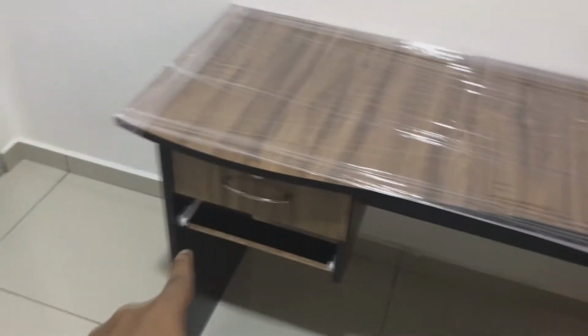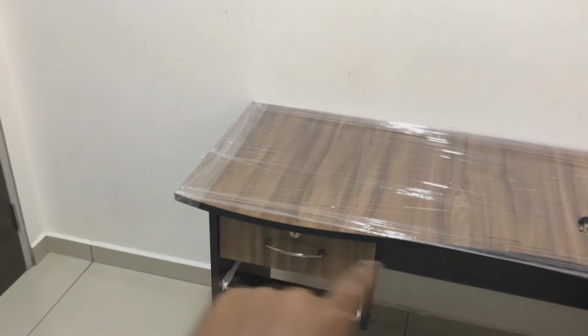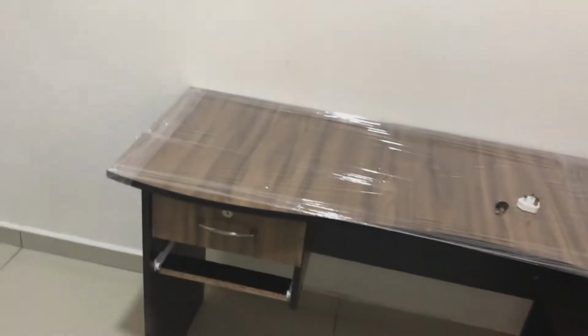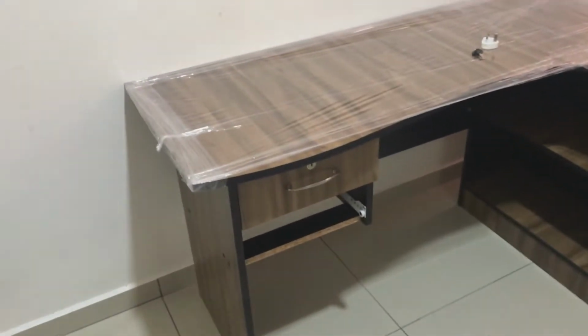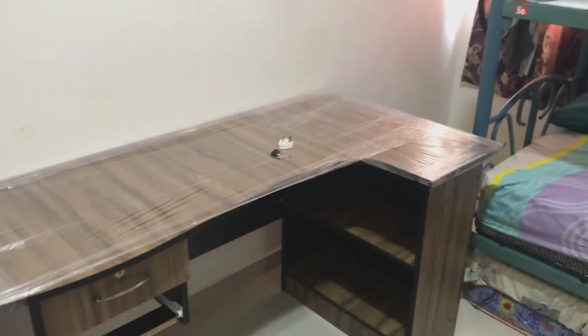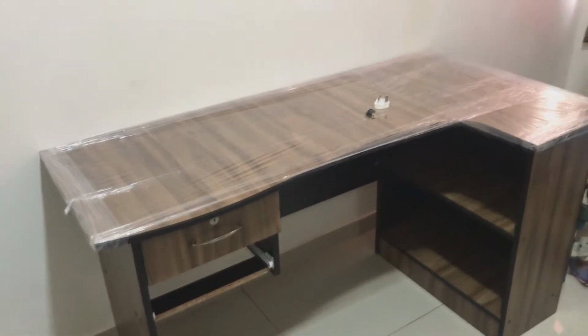The table just arrived. This is the new table, as you can see. The old one was taken away when the guy came. He said you forgot something, so he's going to place a new one. He's taking that, so just ignore it. This is a kind of big table, so let's start my setup. I'm going to do some cable management down there, as you can see in the time lapse.